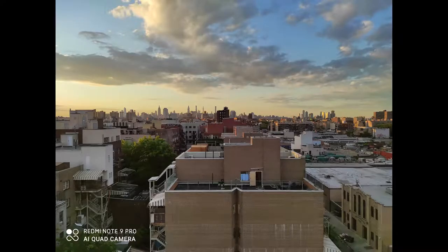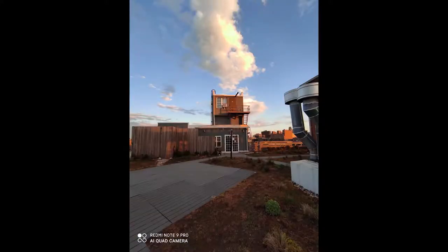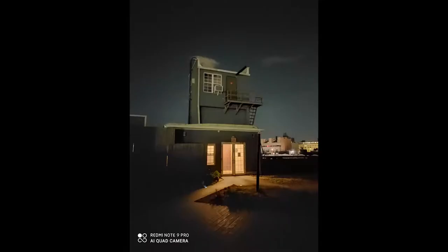You can shoot 64-megapixel portrait photos, there's video, nighttime photos, and more — and as you can see, they're good. Again, for less than $200, that to me is actually quite key. Overall, I like the packaging and what it brings to the table, especially for those looking to cut costs and save.